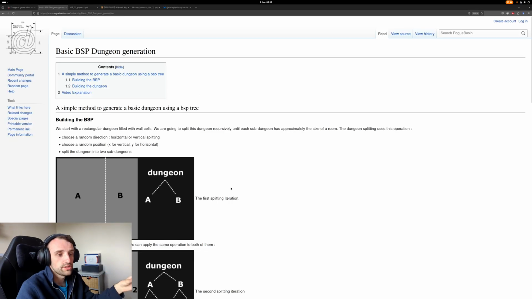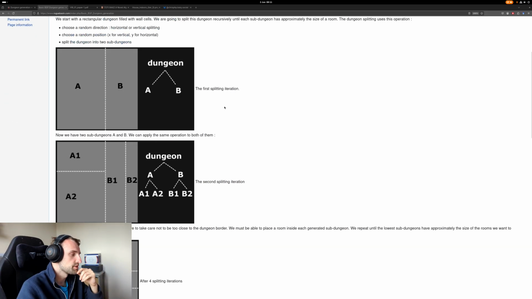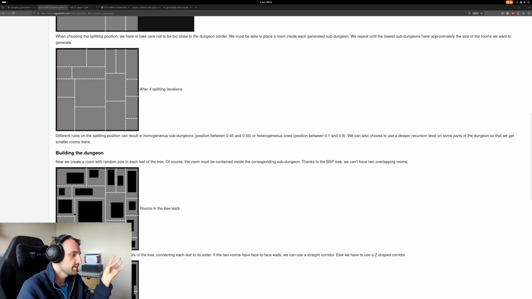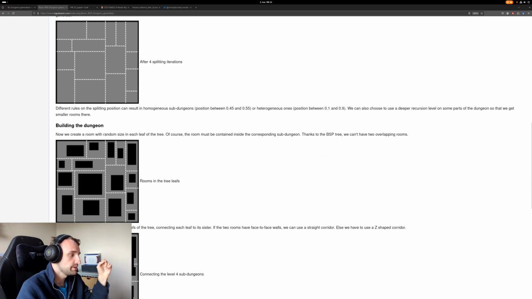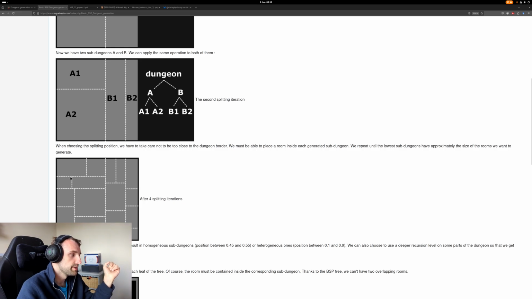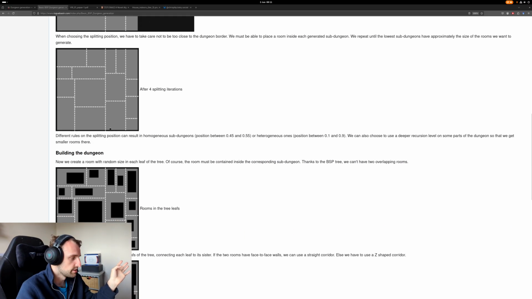Really, the next logical step was to use a sort of space partition, which is also used in dungeon generation. But as we look at the early iterations, in about the third stage, we get these nice blocky outlines. We don't need to produce smaller squares within it. We just need this one. And we can imagine that the dash line here is actually just walls, and we can just simply have gaps in them or doorways, and that would make for a pretty decent house layout. And so that's the first part we're going to do.